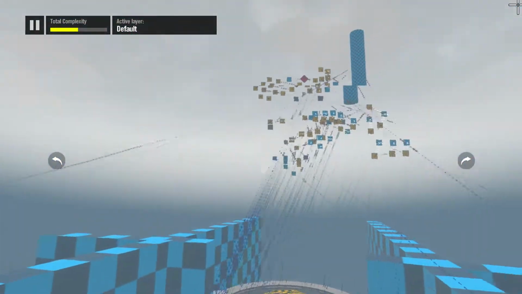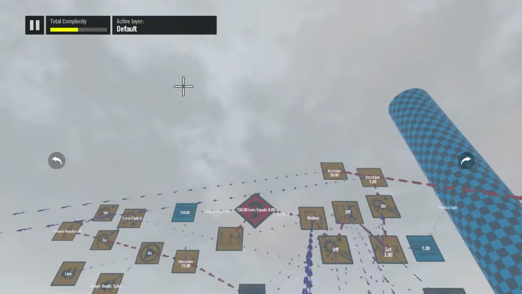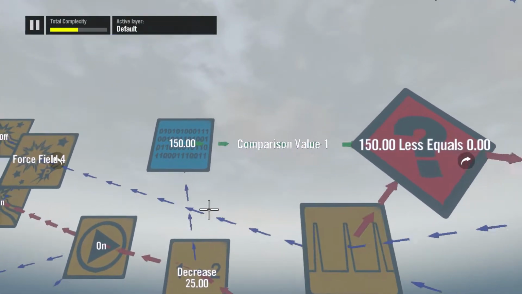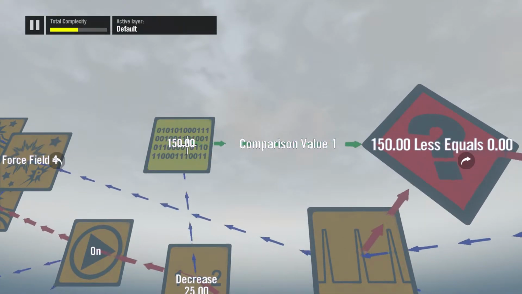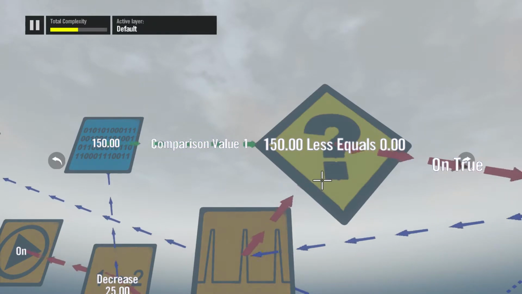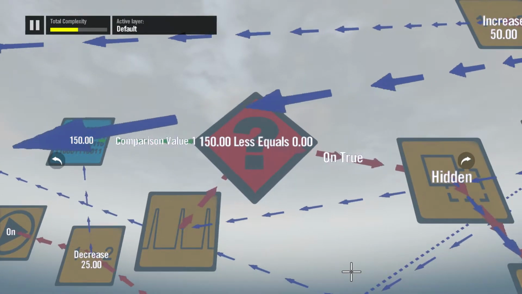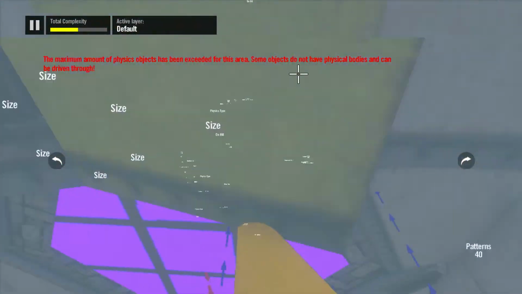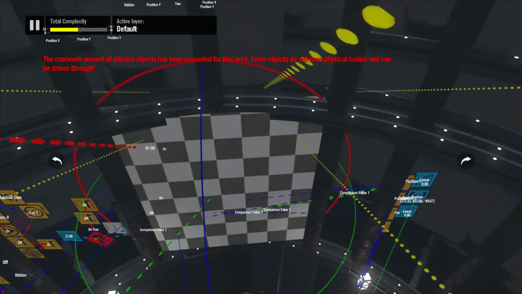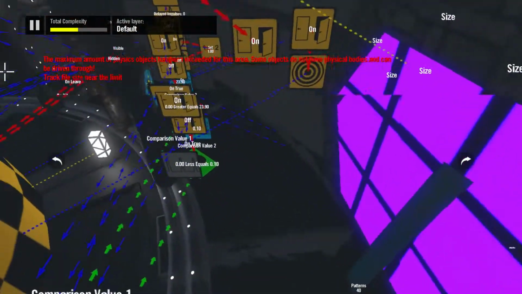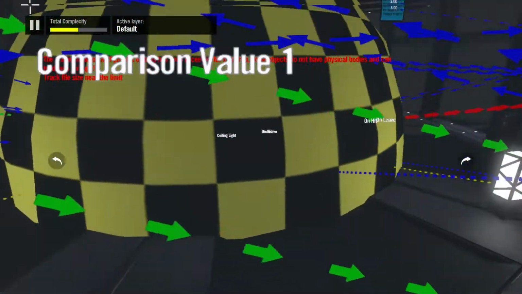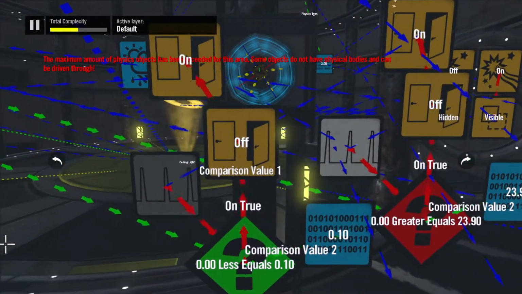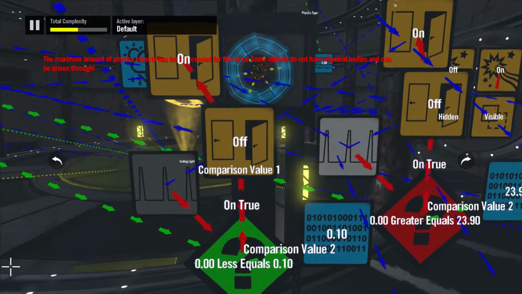Now another example you can have here, you have a boss battle, okay? And so it's the same example here. The boss's health is 150. When the boss's health reaches 0, then he will die. That's just another example. Now we're going to go down here. I made an elevator. We're going to delete this. We're not going to save the map. So over here, and then we're going to delete this because we can't really see. Okay. So this is another example of how to use a generic filter.